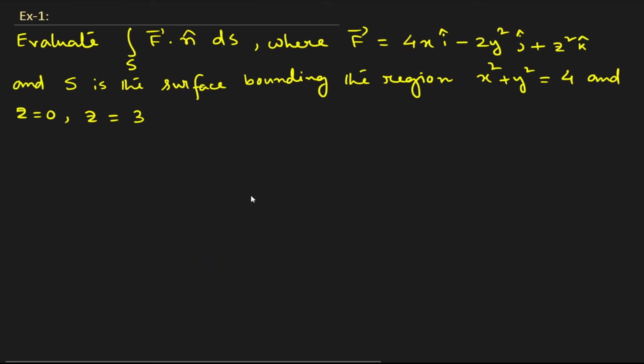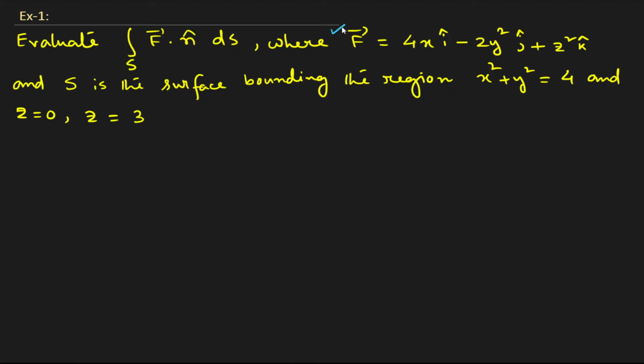So this is our first example where we have to evaluate. Here a single integration is there, but since it is over S, it means it's a double integration. So integration over S of F bar dot N cap, where capital N cap is given. The meaning is the same. Capital N cap is the outward drawn normal on the surface at any point.